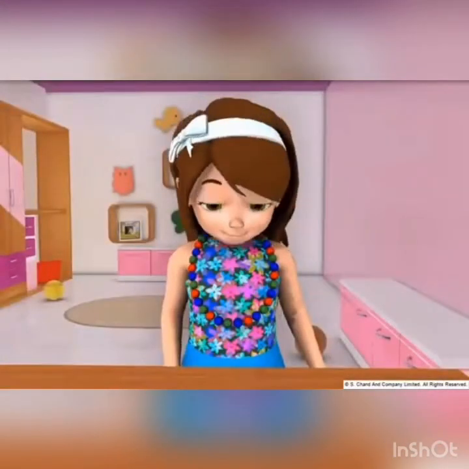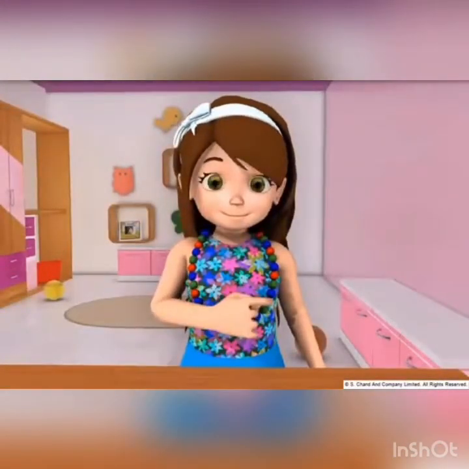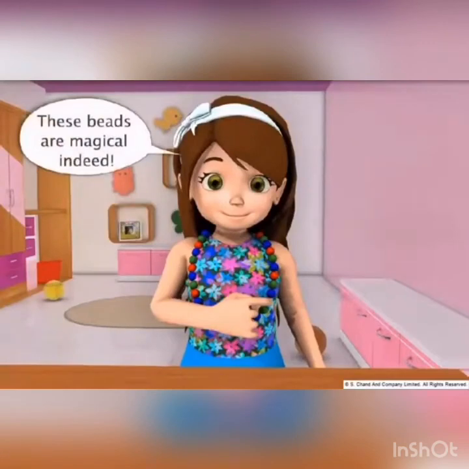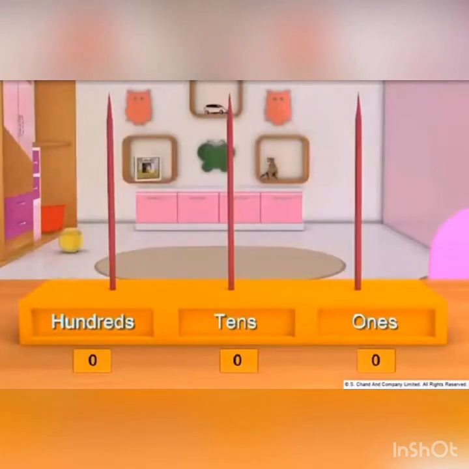So, Sela, do you see how magical your string of 27 beads is? It can really help us count numbers up to 999. If you have 27 beads, you too can make your own abacus and show different numbers on it.